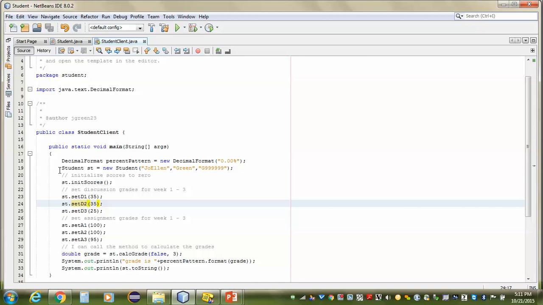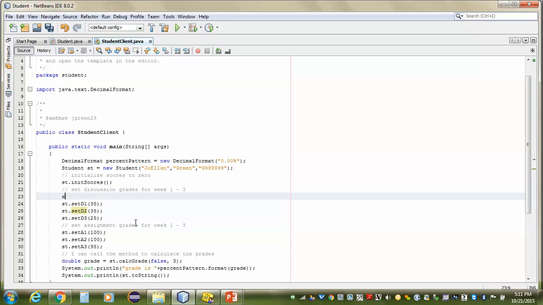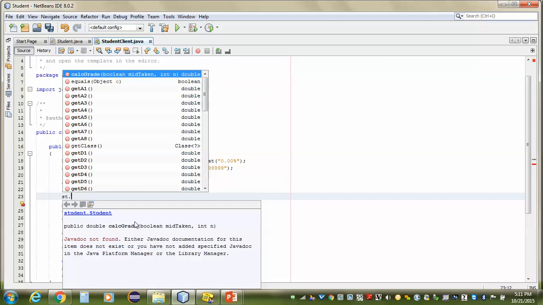Now I'm going to instantiate and initialize the student variable, st. I'm passing it Joe Ellen Green and then my ID. I'm initializing it to 0, and then I'm going to set my discussion, and let me just show you how to do that. If I do this, these are all the methods that we created in Student. All of these we created in Student.